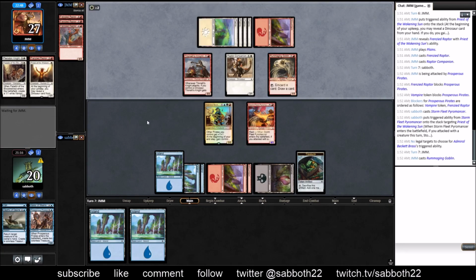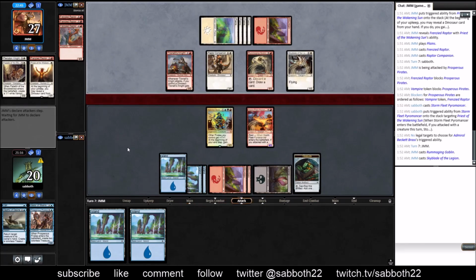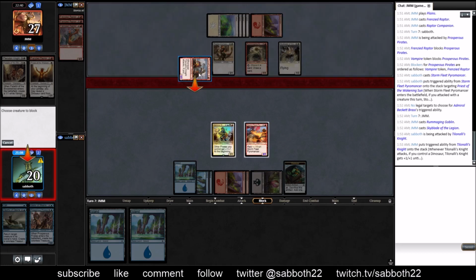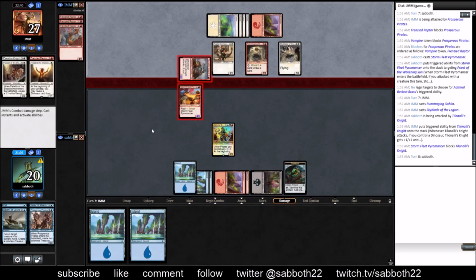Rummaging Goblin, that'll be hard to beat too, since we're not going to kill them anytime soon. Arcane Adaption off the top. Wait, what? Oh, of course, they just have a dinosaur. So I think blocking this makes sense.